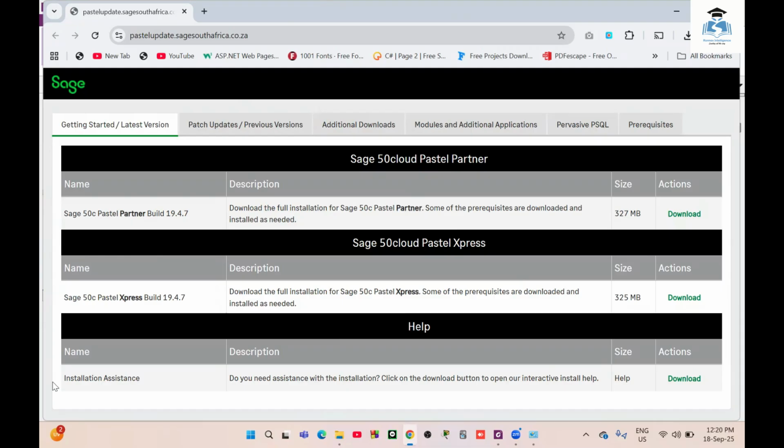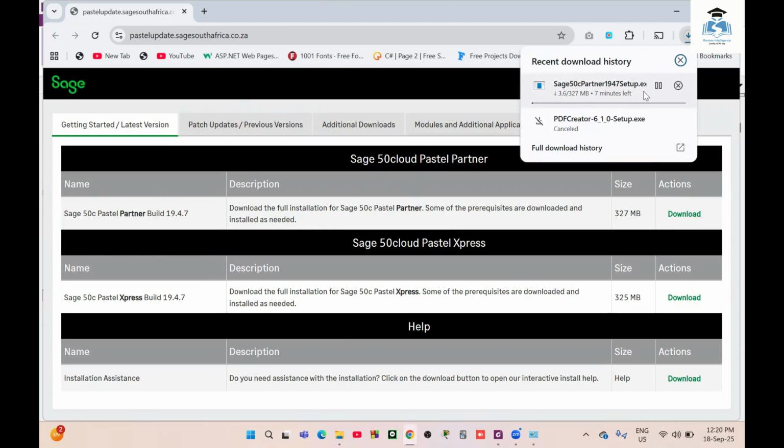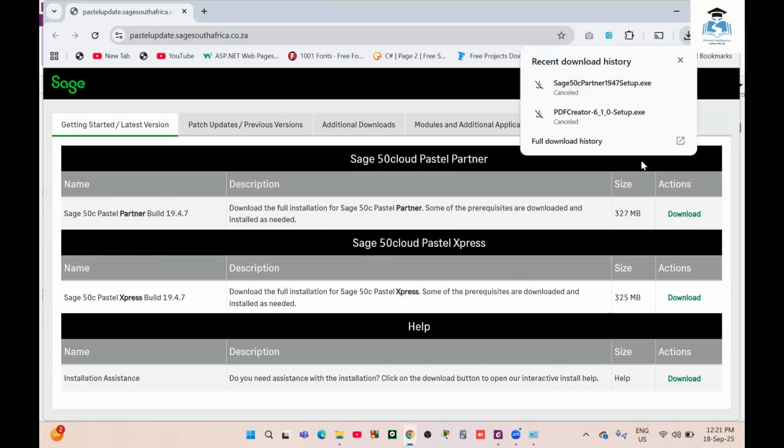So once it's open, you click on this download. You download this one by clicking here, download. So already when I click on download, it starts to download, but I already have it, so I don't need it.